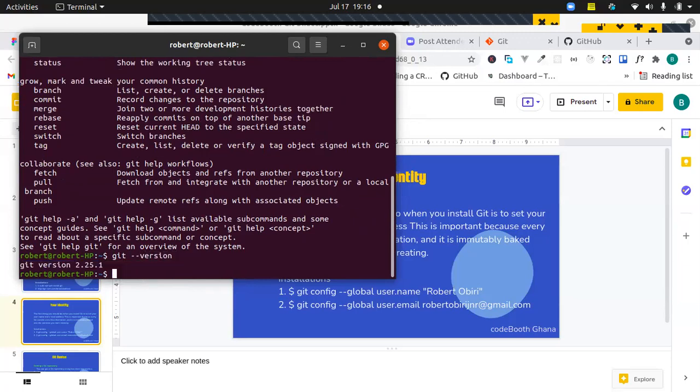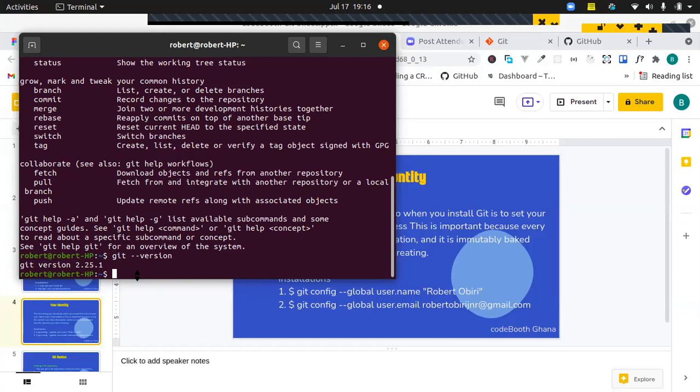Let me check the version that I'm using. I'm using version 2.25.1. I know most of you just installed it, so maybe yours will be the current version. I installed Git a long time ago, so this is the version that I have. Please just type this and make sure you see something like this.